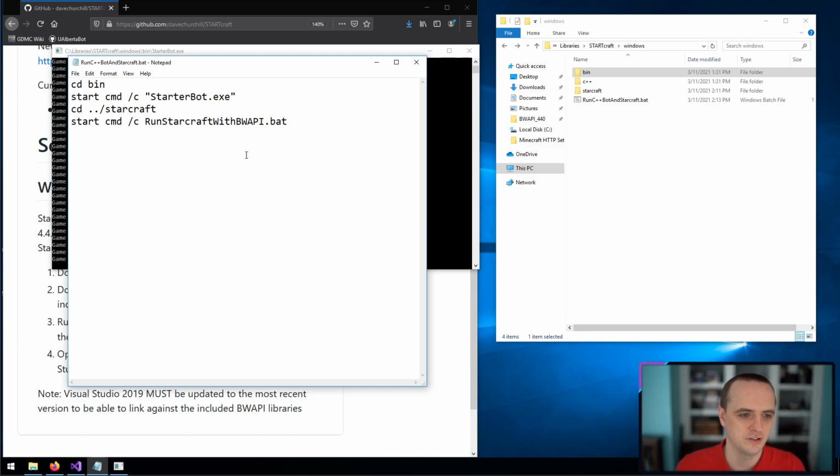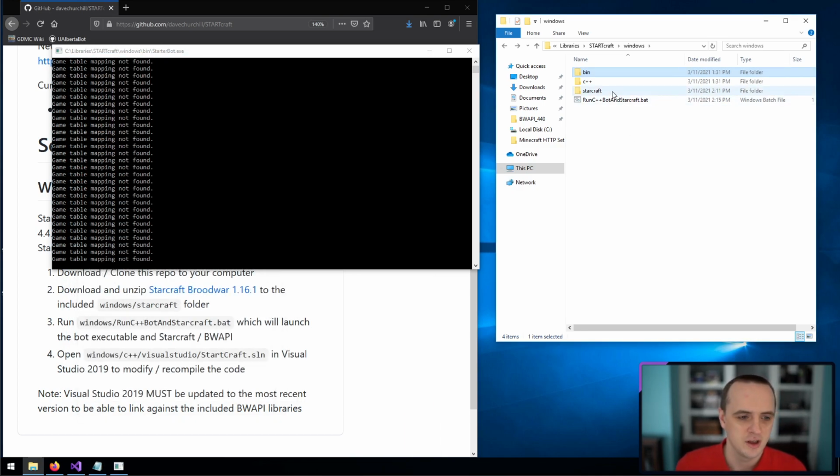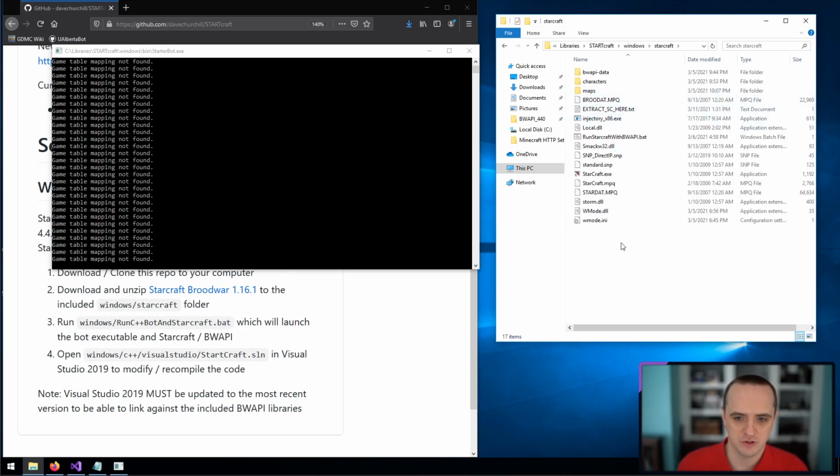Telling you, Notepad doesn't like nice new lines. Okay, so if we go back into the StarCraft directory, we'll see this is where StarCraft is actually located. So naturally, you might just launch starcraft.exe, but there's a couple of reasons why you don't want to just run starcraft.exe. The first is that StarCraft was written for a completely different operating system with completely different like VGA graphics. It runs in like 640 by 480 resolution, and it's probably going to mess up your monitor settings or whatever. So don't run StarCraft on its own unless you're playing like a single player game and you want to enjoy the campaign or something like that.